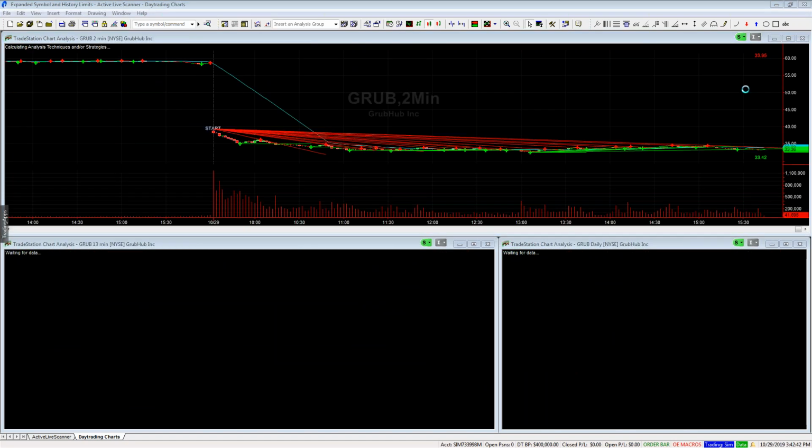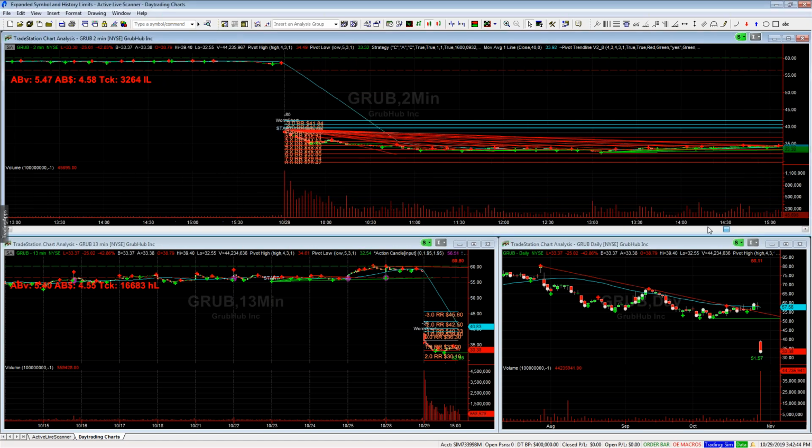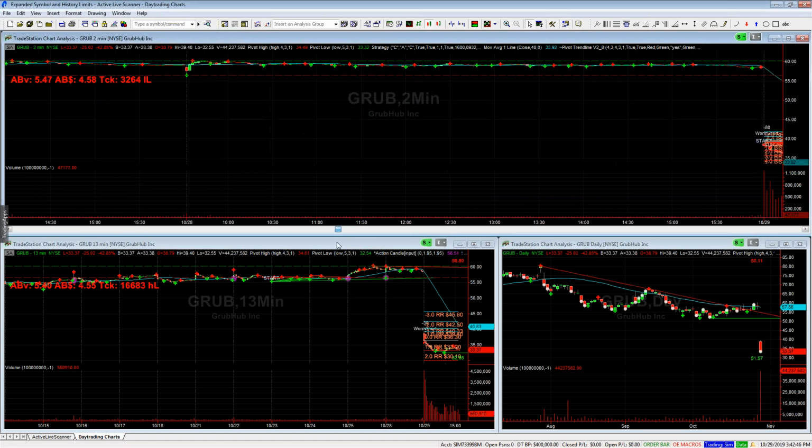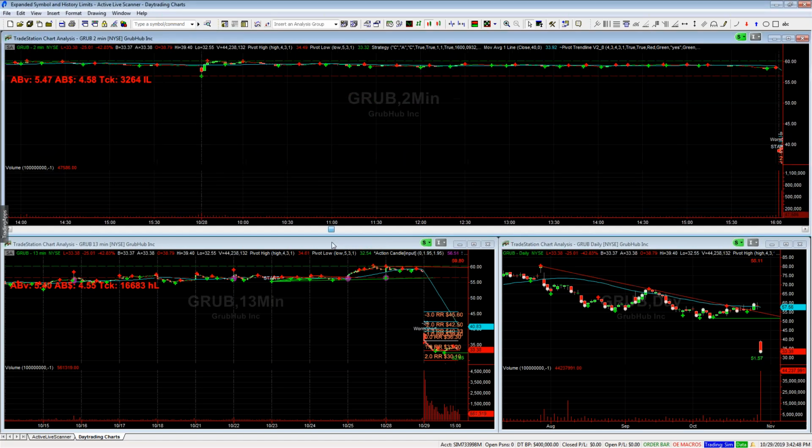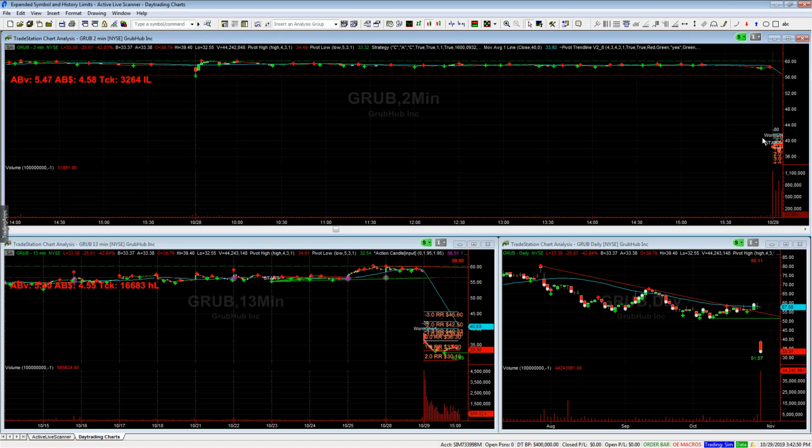And Grub was a big gap down. Again, the candle looks so short because it's the size of the gap. But essentially, again, the gaps don't matter so much with shorts. Stock is in bad shape. And so I think it's worth considering as a short.